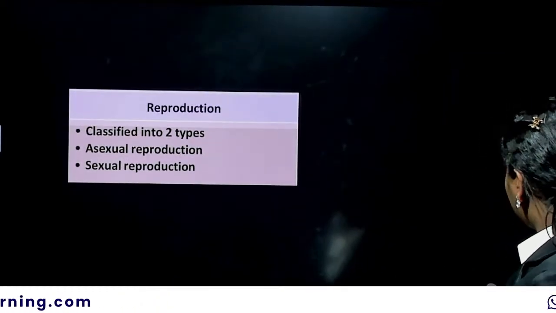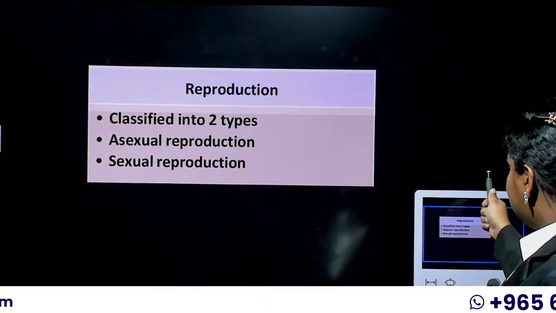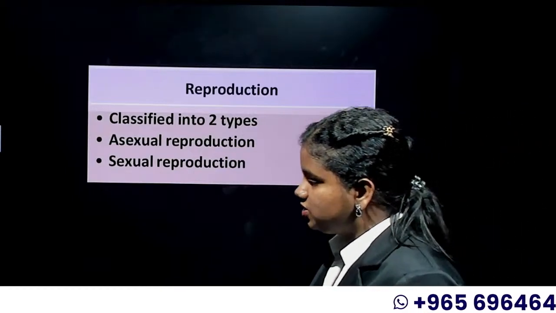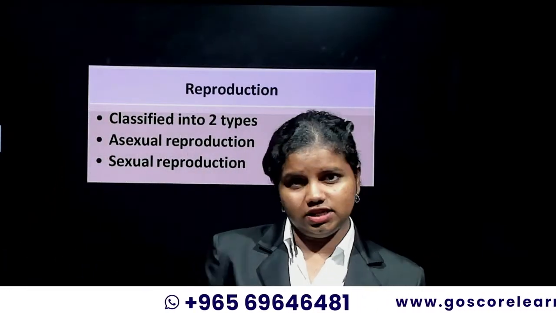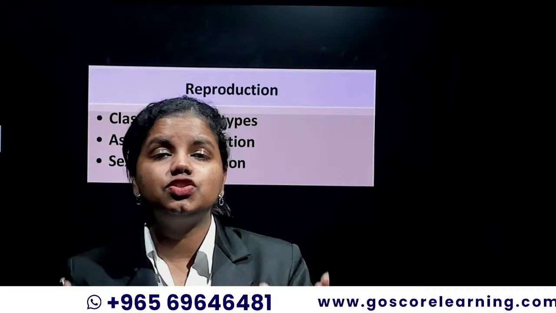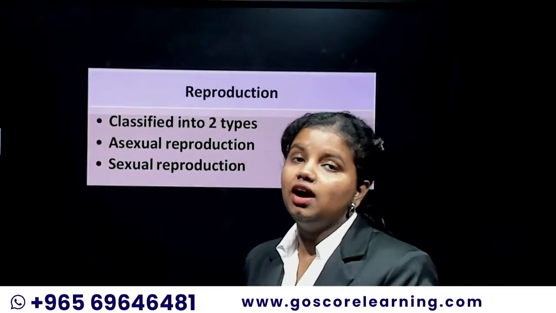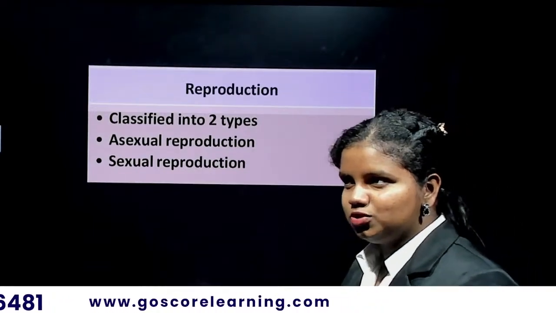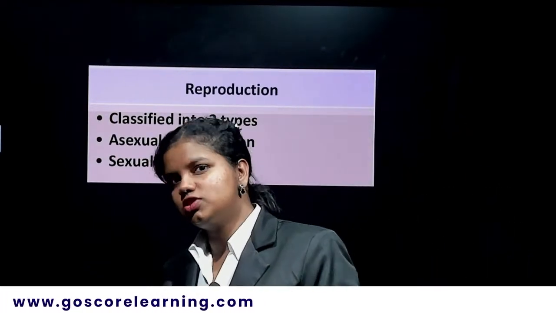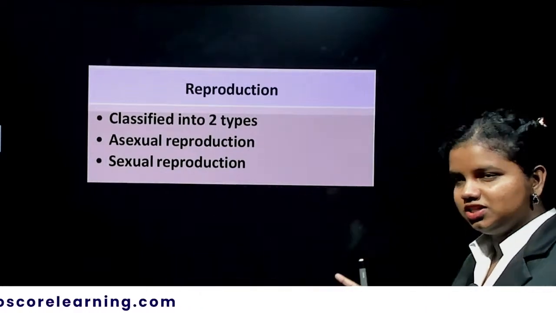Fine. Moving on. Now let's get into the major content. We have discussed the blueprint, DNA, genes, chromosomes, and variation, right? That's almost the intro of the chapter. And from that intro part itself, we have got almost 2-3 questions, right? So it is possible to get questions from that particular region.